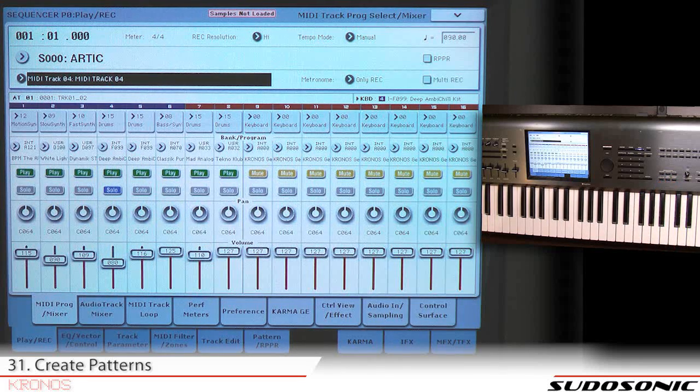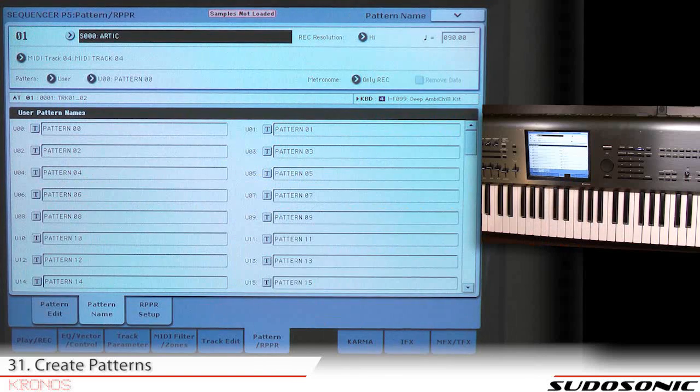So it's that tribal type of drum section. What I'd like to do is just copy that into a pattern to use this. And I think I'd like to go out for maybe, let's see how long it goes out, maybe 4 measures. Yeah, it switches up the double bass in the 4th measure, so it's actually a 4-measure pattern. So I want to be able to copy that into a new pattern. Let's click on the pattern/RPPR tab at the bottom.